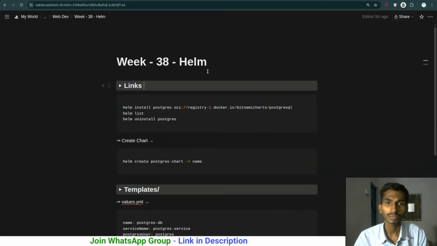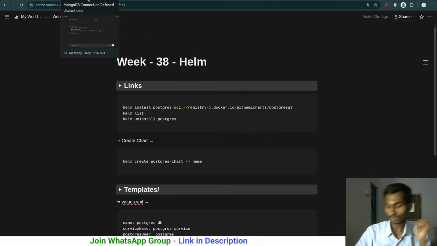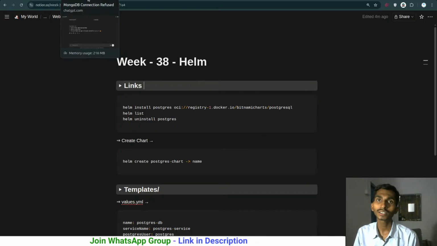By the way, there are a lot of things that we have to talk about. I have covered almost 60 to 70% of DevOps, because there's a lot that is yet to be learned, so I'm going to be learning about that. But overall, the basic DevOps section is done. That simply means I can easily deploy any website using Kubernetes and all. So once this project gets done, we will be using Kubernetes and deploying the project over there as well. Let's see how many things we can cover.